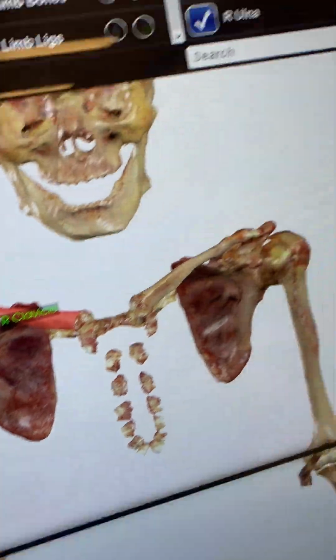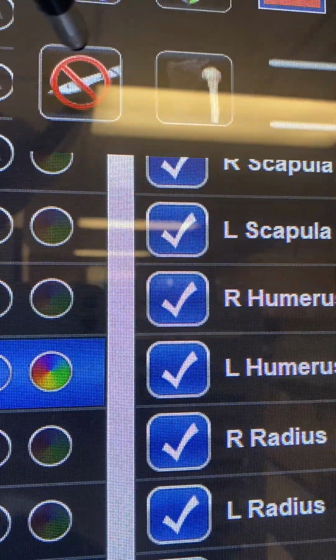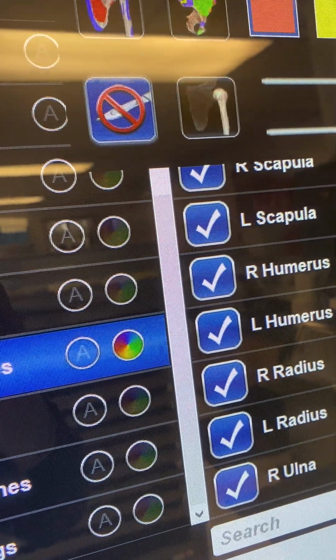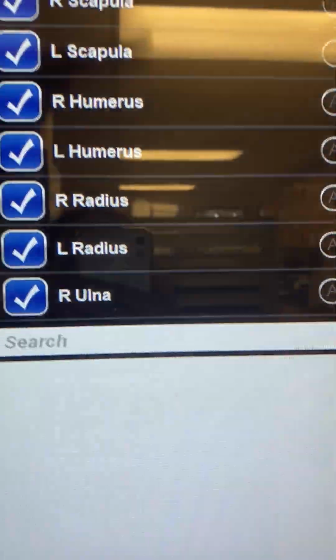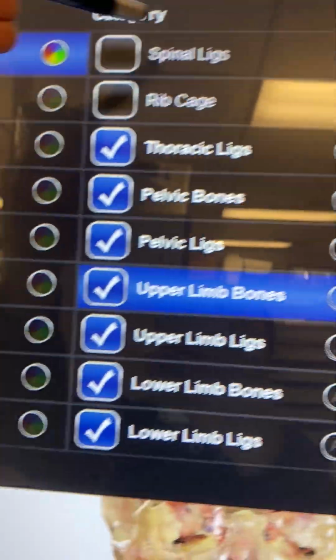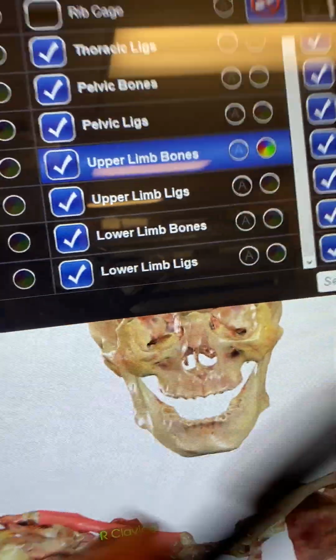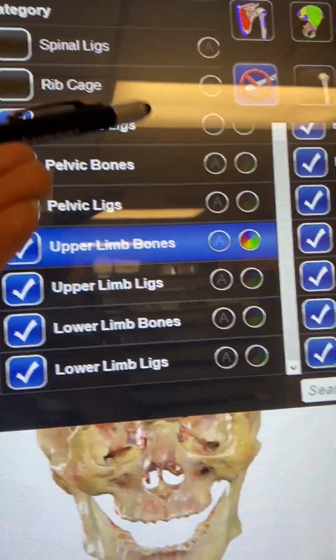And what's the next one? Yes, and this one. When you highlight this one, this is a no clip, which means, again, I chose this for the specific structure. If you choose it for a category or system, it is going to apply to that system or to that category.